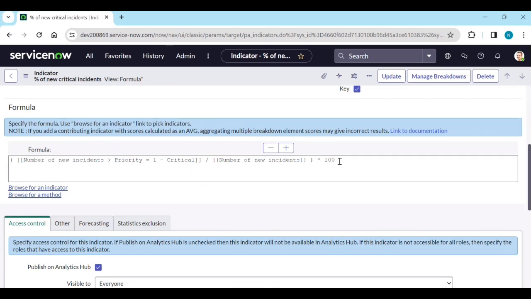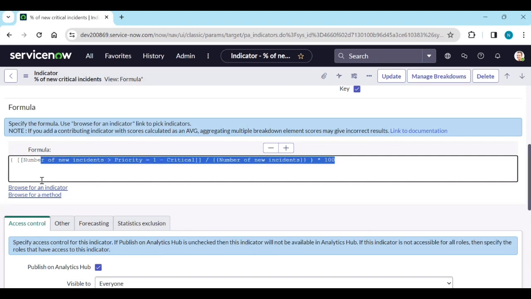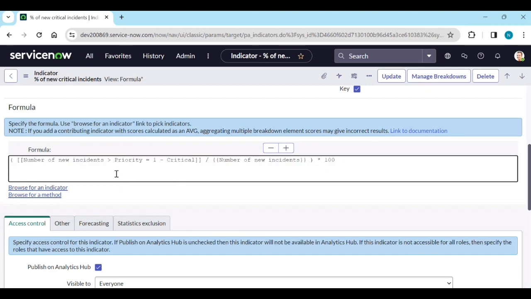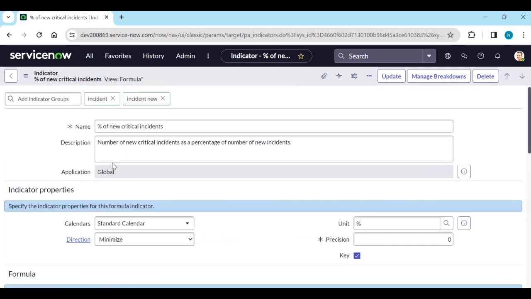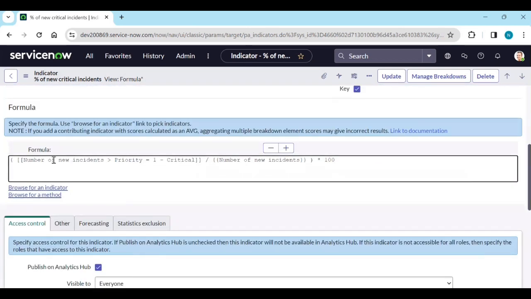Here you have a formula, which will return in JavaScript: percentage of new critical incidents. That is nothing but the number of new incidents of priority one critical and the number of new incidents. So this is an indicator.